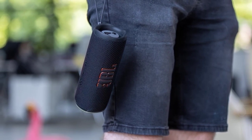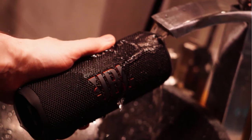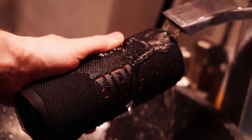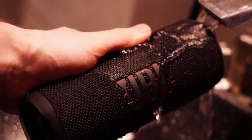Despite the fact that the column body is made mainly of rag material, it is difficult to get dirty with something. Even if this happens, it can be washed under running water, because the case is protected from dust and moisture in accordance with the IP67 standard. In more understandable terms, this means that JBL Flip 6 is not afraid of diving in fresh water for up to 30 minutes to a depth of 1 meter.